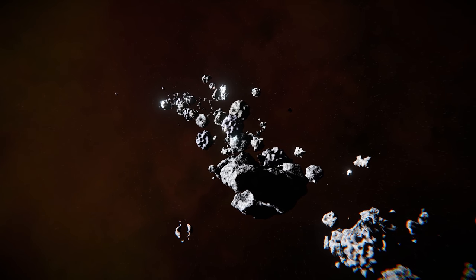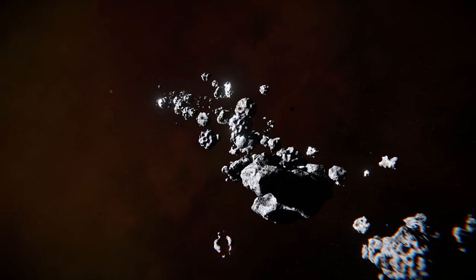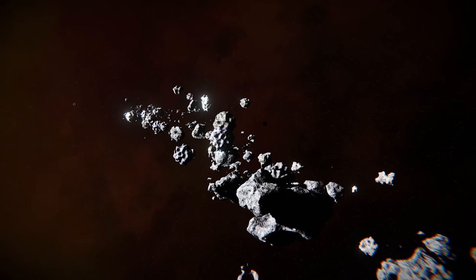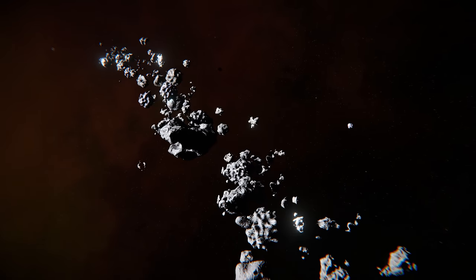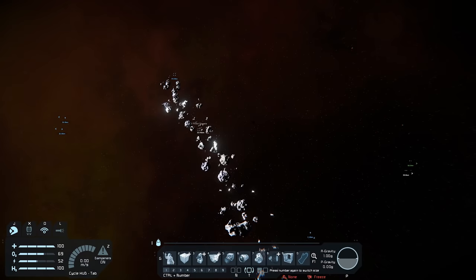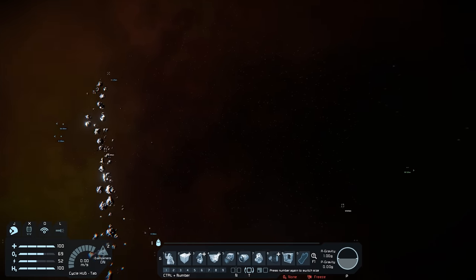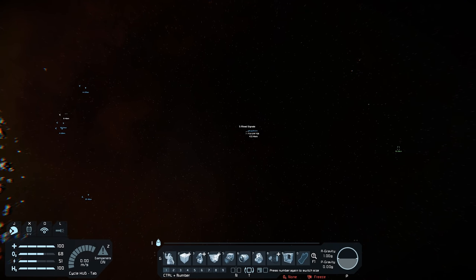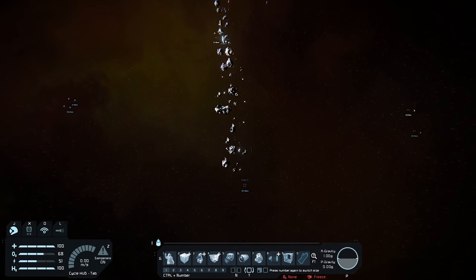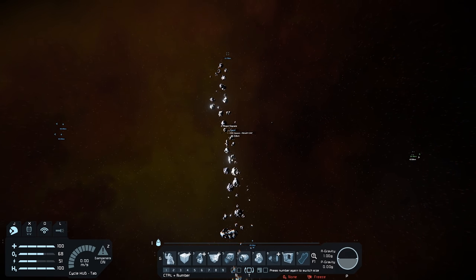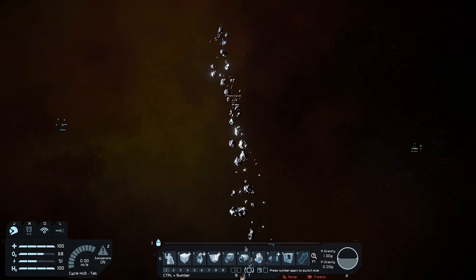So, I want to welcome you to The Belt, our latest server. Now, this server consists of a giant asteroid field in the center, then to the sides we have HQs, and then between the HQs and the belt we have forward operating bases, and then slap bang in the middle we have ourselves a central outpost.